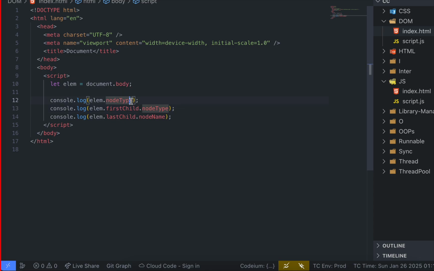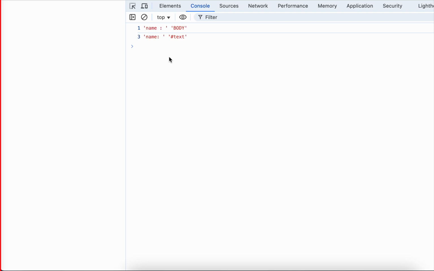So parallelly I have to use nodeName. It's a name. Here also that's the name. The element is the first, so we'll check what is happening. The first thing is that it's a body, and the second thing, 3, is the output because it's text. Here it's showing the text.